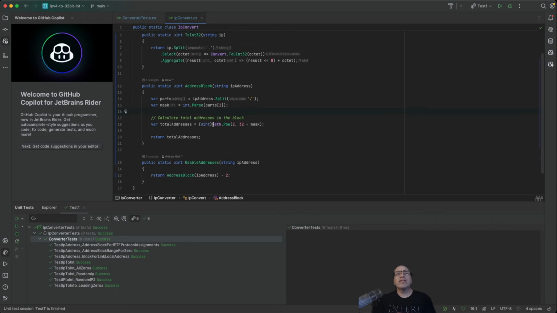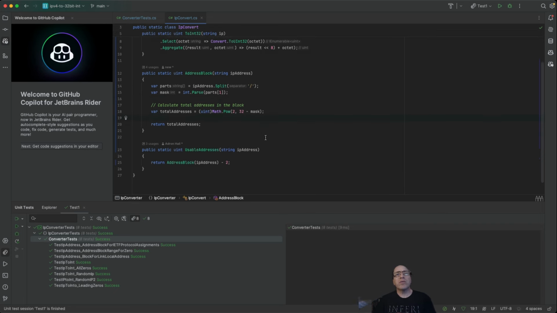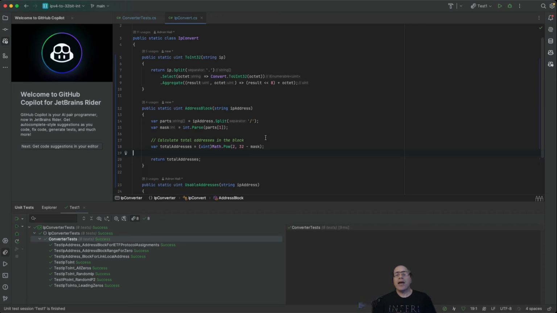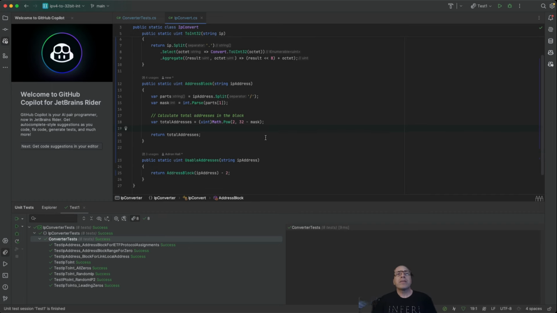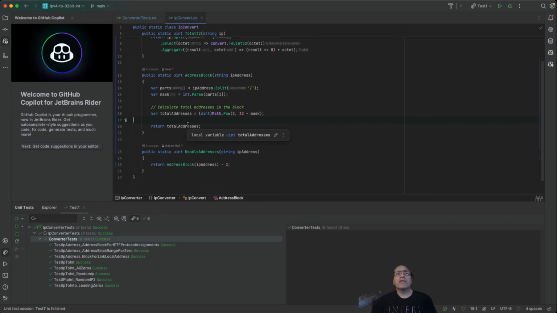Oh yeah, that's a good way to calculate it. That's like one step using the math library. I have used the math library so few times in .NET, and I bet if I had Copilot a million years ago when .NET came out, I probably would have used the math library a lot more because I would have known what was in it, but I often did not know what was in it, so I just wrote the math out. Anyway, and that gives us the total addresses, calculate total address in the block, and then usable addresses. All right, cool. So there we go. We have the usable addresses now in the address block done by Copilot.